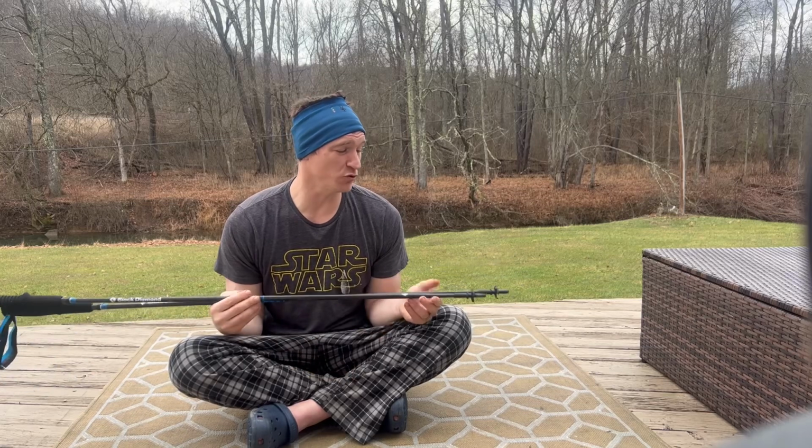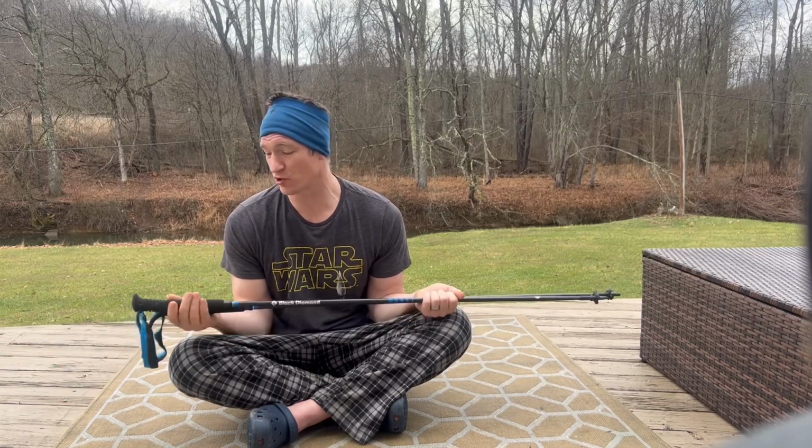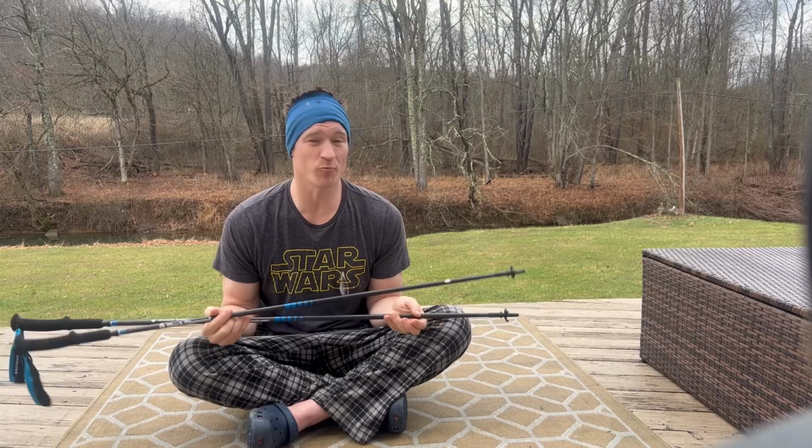I will say, if you do really like trekking poles, I have found these to be quite nice. The grips are good. They felt really solid. They don't bend very much, and they are very, very lightweight for trekking poles. I've set up my tents with them. I set up my tarp with them.